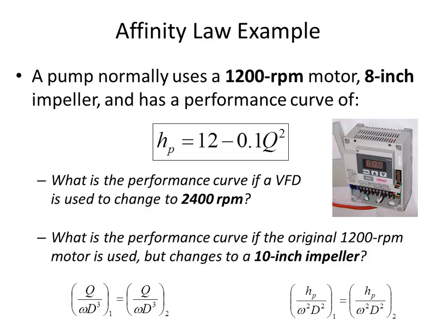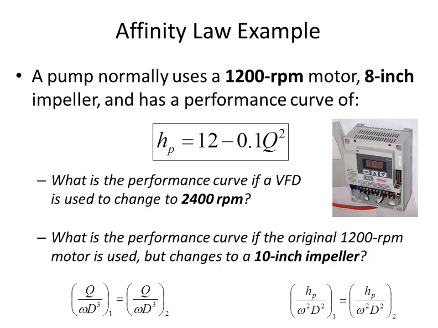it meant that for every unit of Q, you're losing 0.1 meters or feet. I guess this is probably feet, since these are inch diameter pumps, so we'd say it's feet. Anyways, the rate of energy loss due to increasing the flow rate is much larger than when we've got a bigger diameter impeller. You're not losing your pump head as quickly. And it looks like there's a larger cutoff as well.